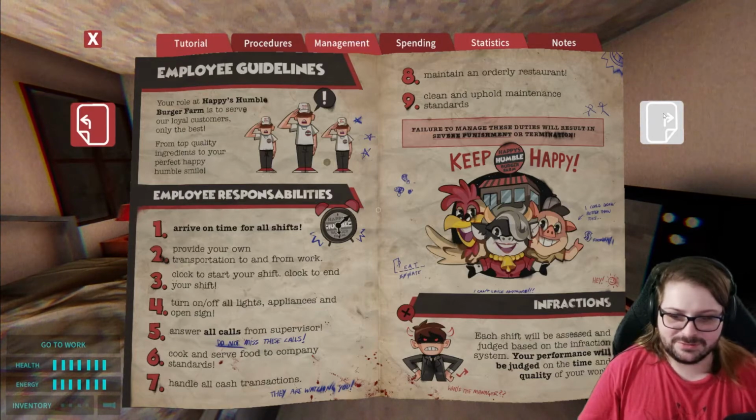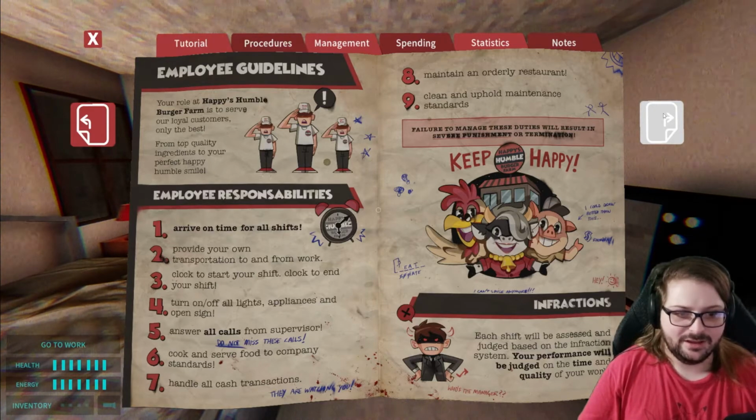Arrive on time to all your shifts, provide your own transportation to and from work, clock to start your shift, clock to end your shift, turn on off all lights, appliances, and open sign, answer all calls from supervisors, do not miss these calls, cook and serve food to the company standards, and handle all cash transactions. Maintain an orderly restaurant and clean and uphold maintenance standards. Failure to manage these duties will result in severe punishment or termination. Keep Happy's Humble Burger Farm happy.